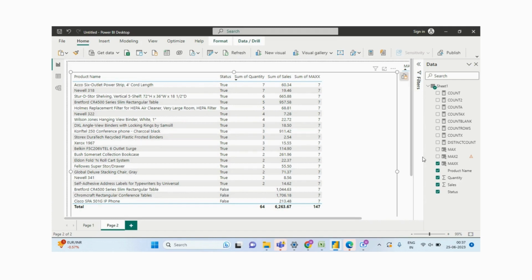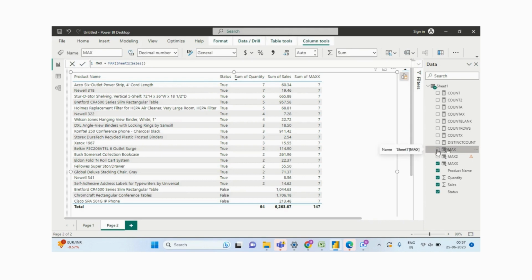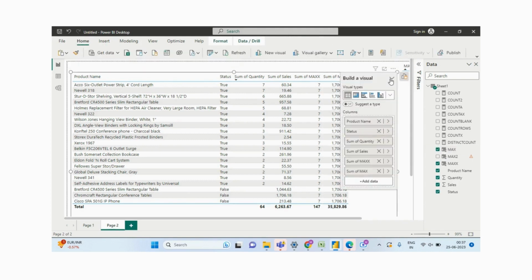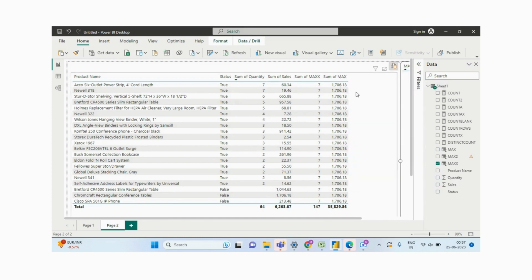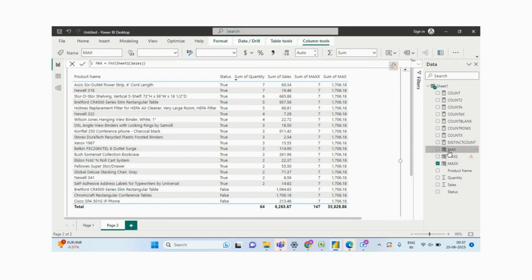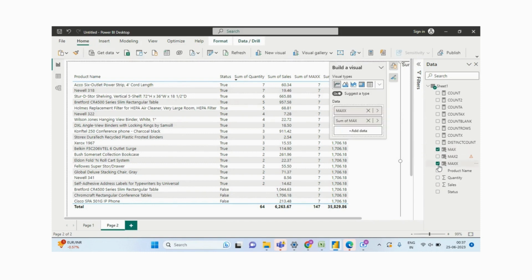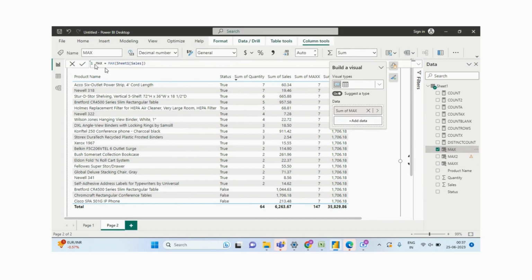So first is Max. As I said, Max calculates or shows the highest number within a particular column. So it shows the largest value in a column, right? I have used the function here. To use the function you write Max, bracket, C1.